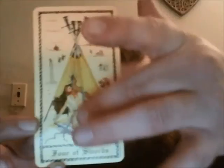And the Four of Swords is a tent-like with a beam of light coming down. Sometimes I see, and that's what I see for you, a beam of light over you. You have a higher power watching you. You know what you're doing. You know what you want. You're ready to go. You're ready to have that. You're ready to embark on it. You're ready to embrace it.